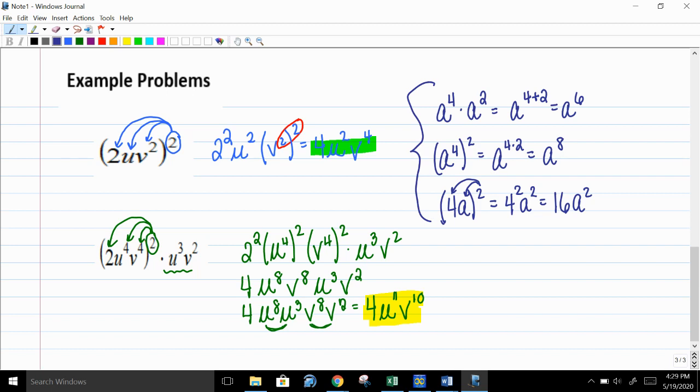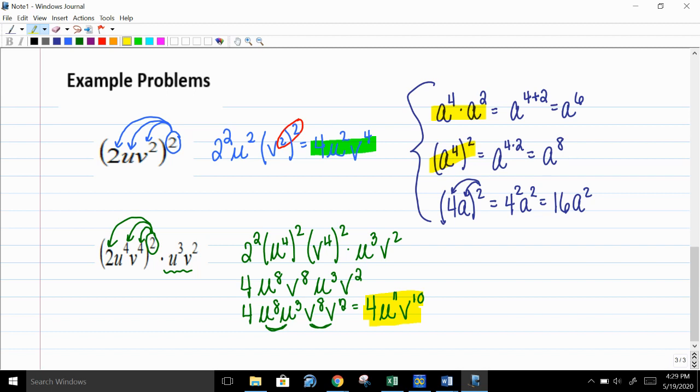Okay, the key is just to execute the rules when you see what they look like. And only you can figure out really what's easiest for you. Some people think of, when they're next to each other like this, you add them. When it's on top of it like that, you multiply. Whatever works best for you.